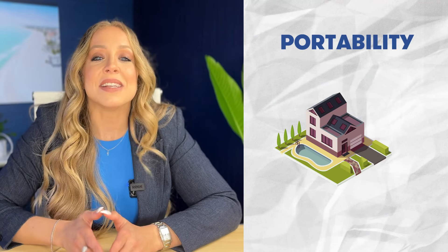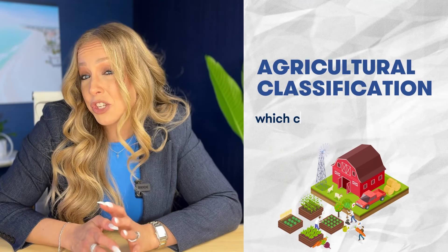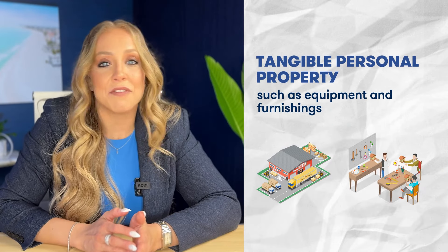This was really handy in 2020 and 2021 when homeowners maintained their residence. Florida also allows homeowners to transfer their Save Our Homes benefits when moving to a new primary residence — this is known as portability, and it can provide considerable savings if you're upgrading or downsizing. If you own a second home or an investment property, these non-homestead properties do not qualify for the homestead exemption and may be subject to higher millage rates. If you own agricultural land, you may qualify for an agricultural classification, which can result in lower property taxes, designed to support Florida's agriculture industry. Businesses are also subject to property taxes on tangible personal property such as equipment and furnishings.